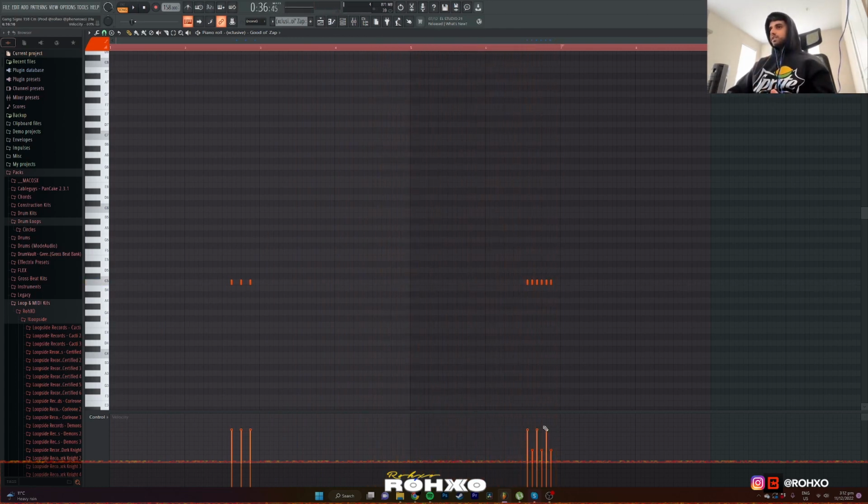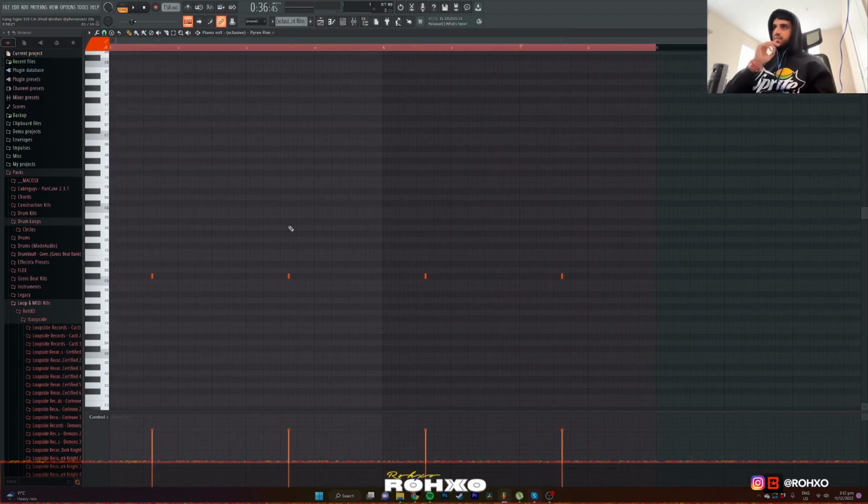So yeah, I just sort of change it right here just for some variation. Just remember to put it on cut itself too. That's always helpful for these. And just alternate the velocities for some bounce. Next up, just like a rim, but here's what it sounds like. So yeah, it just kind of plays after that first sort of clap right there.